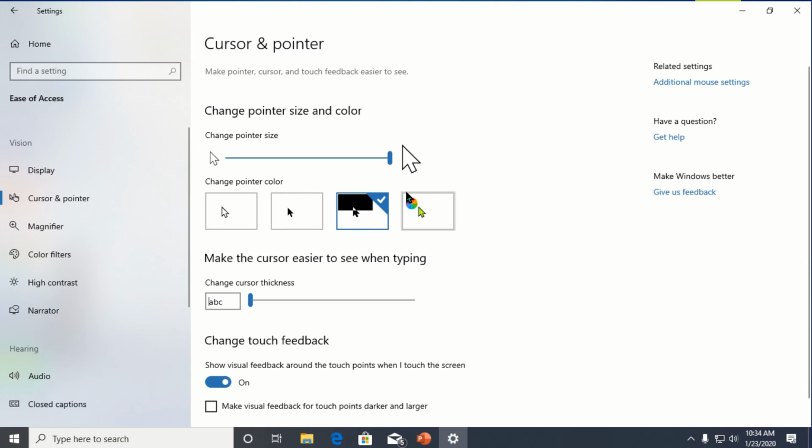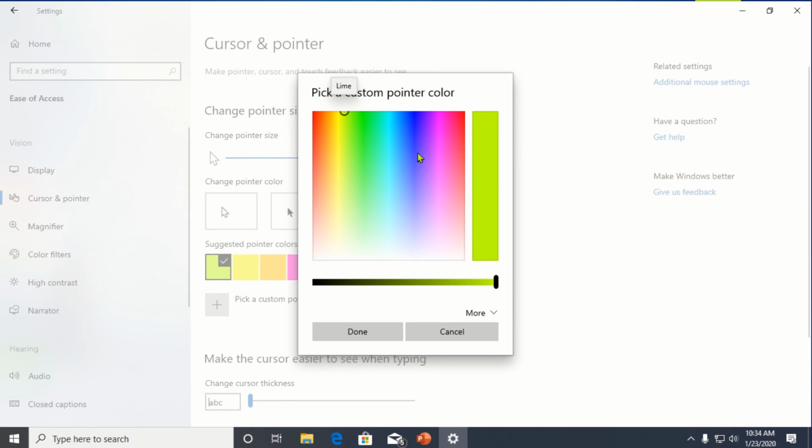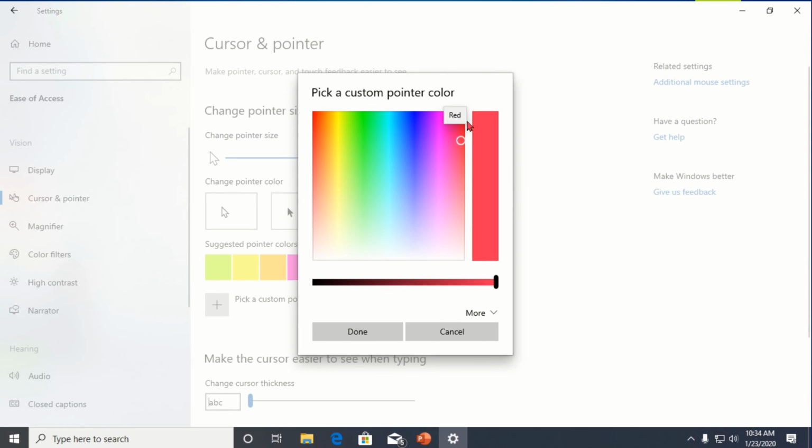So it's black, and when you hover over something, it has almost like a transparent look to it. You can also change it to any color you want, suggested colors, or pick your own color and hit done. Similarly, you can make it be like BIGGY and make it bright red.